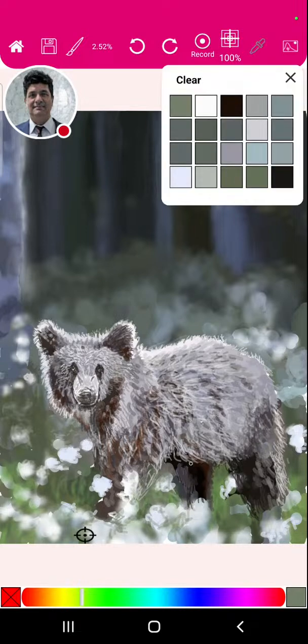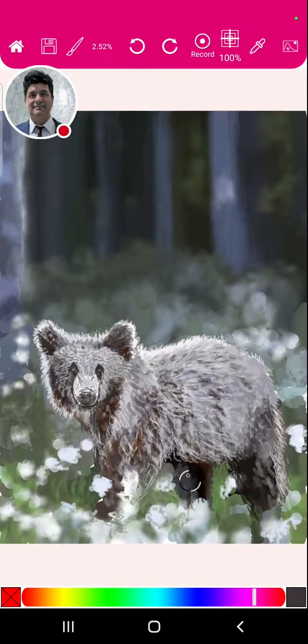Just giving the illusion, nothing else. I'm not doing anything accurate. Just giving the illusion of detail. Look at that poppy at the back. Right, great. I think it's doing lovely, isn't it?